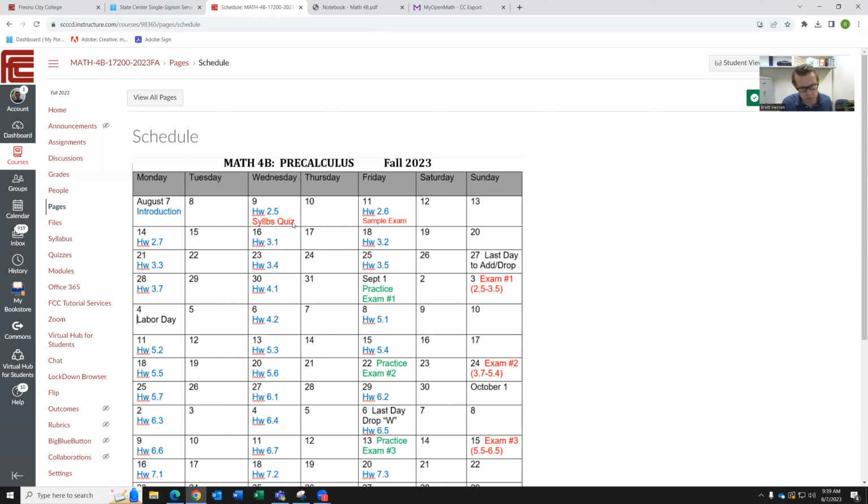As you see, notice there's a syllabus quiz due on Wednesday and a sample exam due. That sample exam just has one simple question, like adding 2 numbers. It's just to make sure your technology is working correctly. So when we get to the actual exam, which you can see is here, September 3rd. By the way, exams, I'll open it up for a couple of days. I'll give you a window of 2 or 3 days, anytime you want.